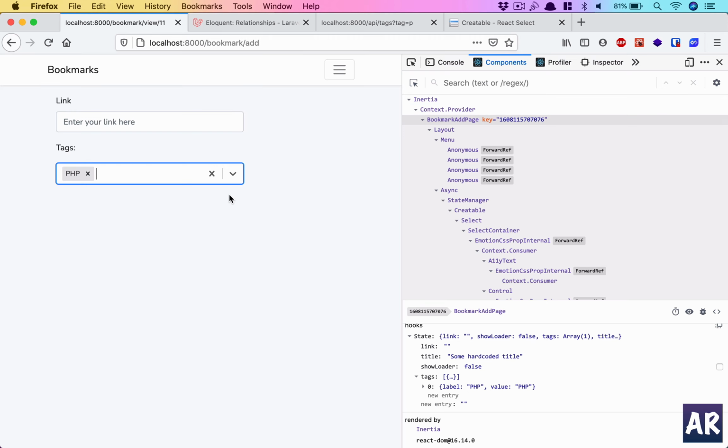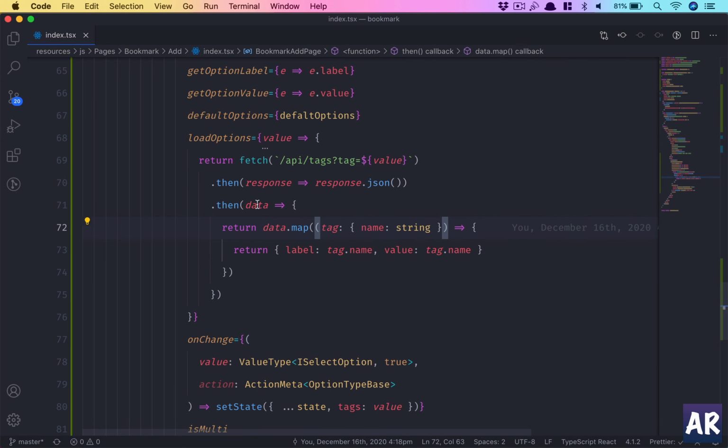So this piece is working, but what have I done here? I got the data, I ran a map function and I changed it. Now I can do a little bit of shorthand as well, if I'm not wrong. What I can do over here is, for the data, I can define that it is an array of objects which have property name of type string.